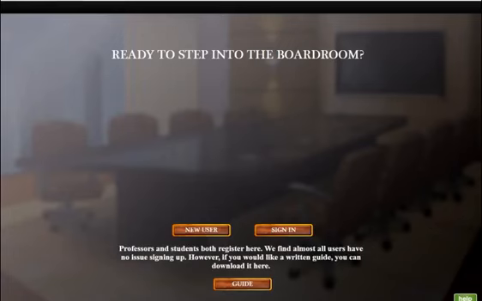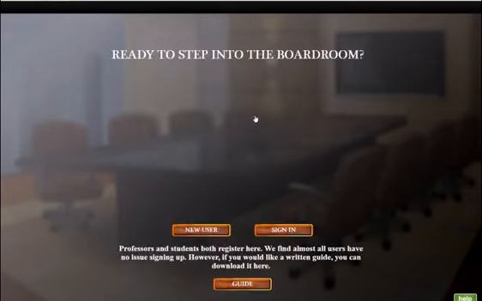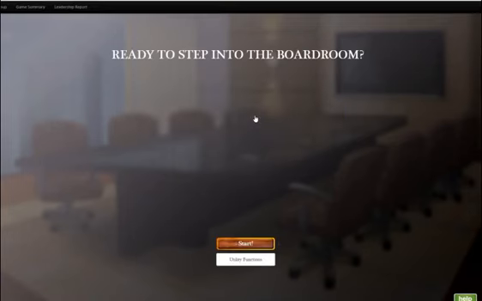members. To begin, please go to signaturecasestudies.com and click on the sign in icon at the bottom right of your page. Next, enter in your email address and password that you chose when you registered with the game. And click on the login icon at the center of the screen. Then go ahead and click on the start icon at the bottom of the screen.